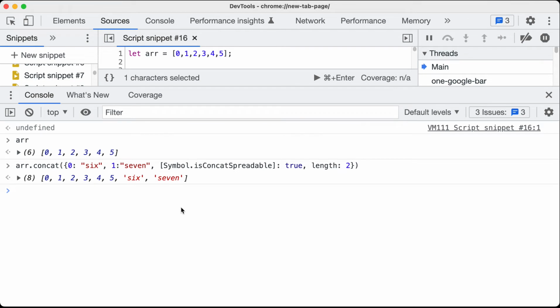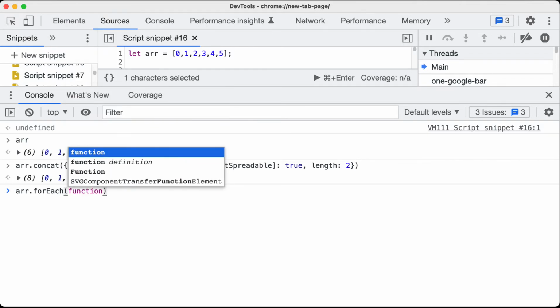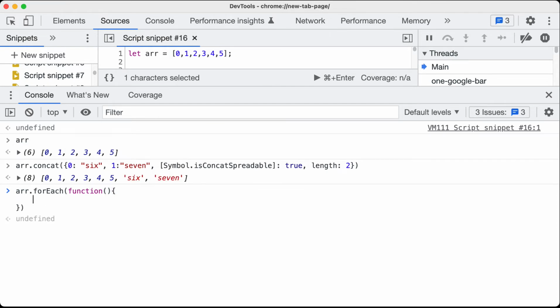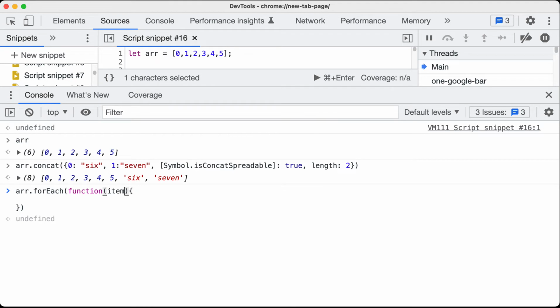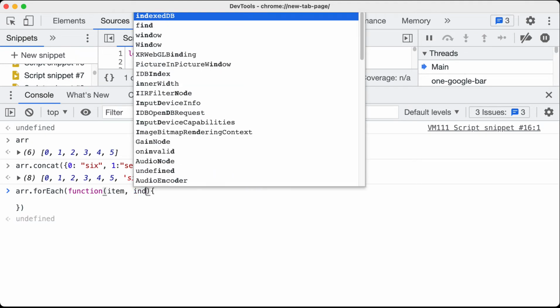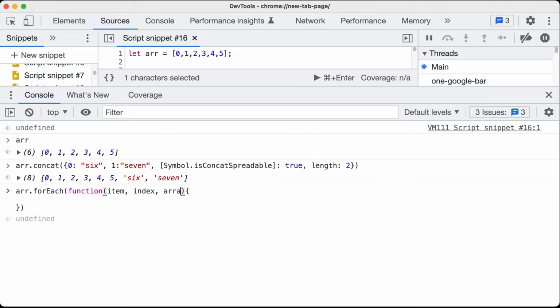So what I'll do is array.forEach. We have this array, and we are calling forEach on it. And then it takes in a callback function, so we pass it a function. To the function, we have a couple of arguments. For example, the first is the item itself. The second is optional, but we can get access to index and the entire array. Okay, so these are the possibilities.